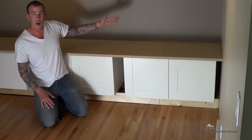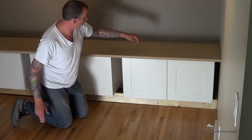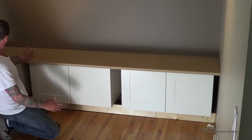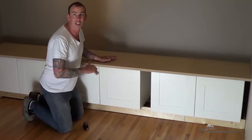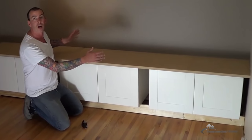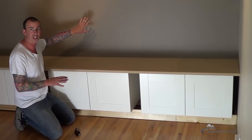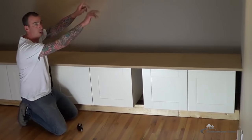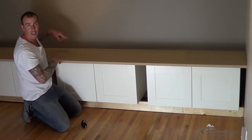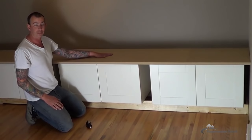Now we're going to work on the top section, which consists of 1, 2, 3, 4, 5, 6 vertical gables, and then a series of horizontal shelves in the center portion that are going to be fixed, and then a series of adjustable shelves that will be in the two bays that are left down on each side. So let's get started on our next step.